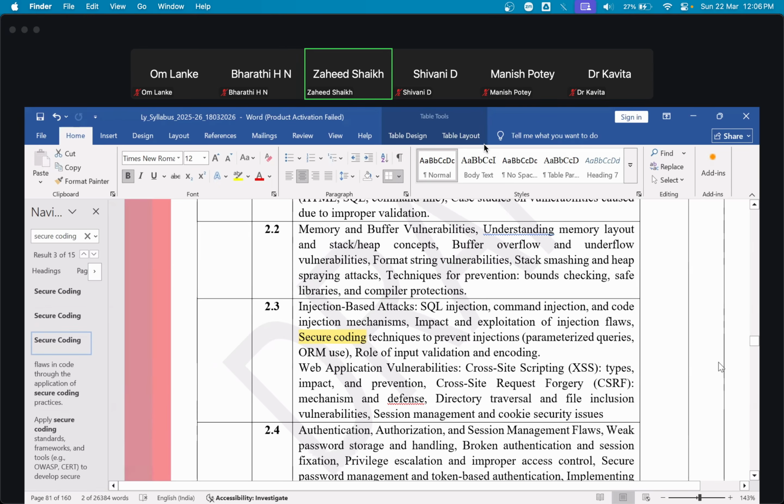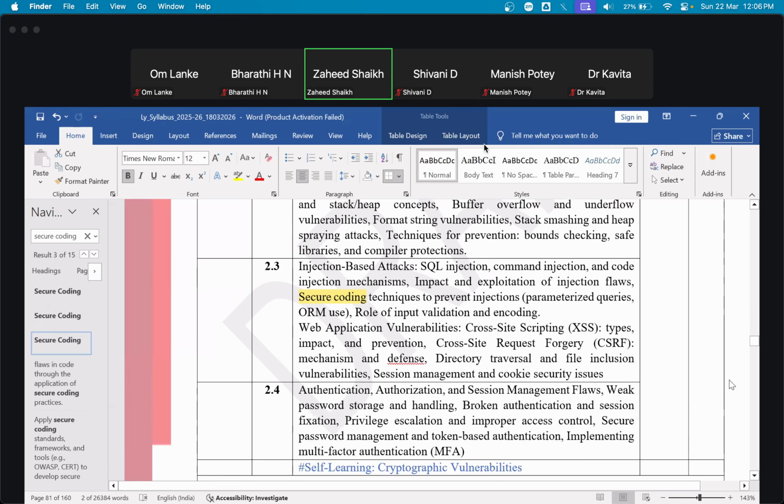Module 2.3 talks about different types of injection-based attacks. My web applications or different types of applications are vulnerable to SQL injection, cross-site scripting, cross-site request forgery, URL manipulation, broken authentication, and many such attacks. There can also be the issue of directory traversal. As a programmer, I may expose the paths of my databases or other important sensitive storages. If that happens, what are the consequences, what does it impact, and how do the attackers use all those loopholes in the programming language and the application to carry out different types of injection-based attacks?